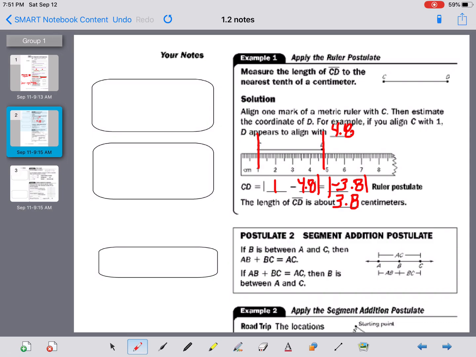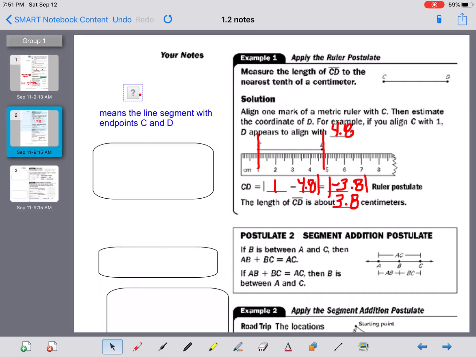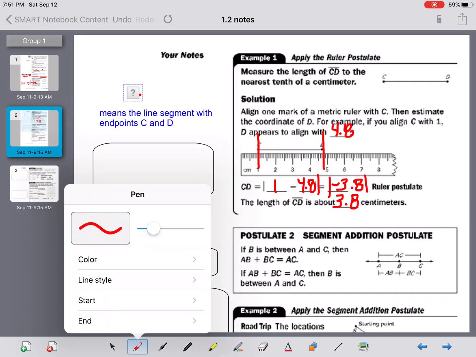I think I warned you on your last notes that if there's something in the margin, this is important. You really want to make sure that you write it down, and you want to make sure you understand the concept, because the reason I pointed it out and put it in your margin is it's going to affect a lot of things on our quizzes, tests, and just our knowledge in general, okay? And of course, it looks like my symbols are not going to show up, so let me go ahead and redraw what I had drawn there.